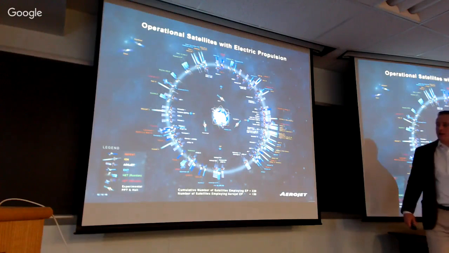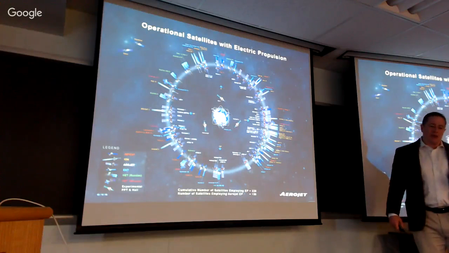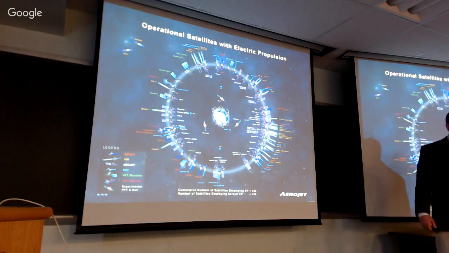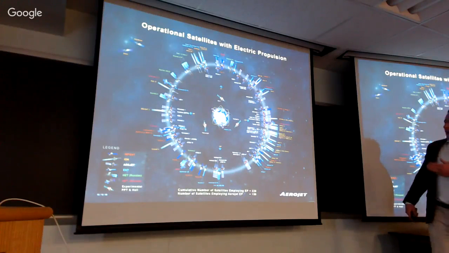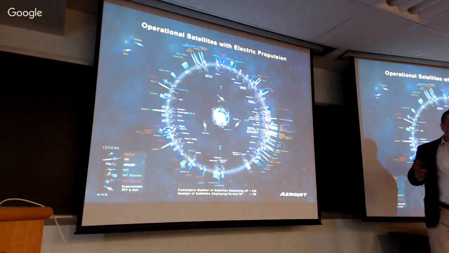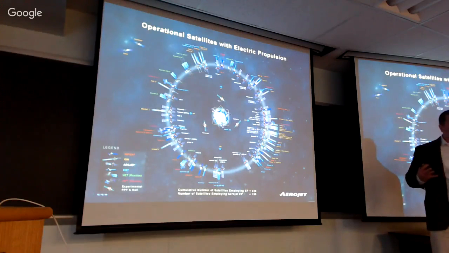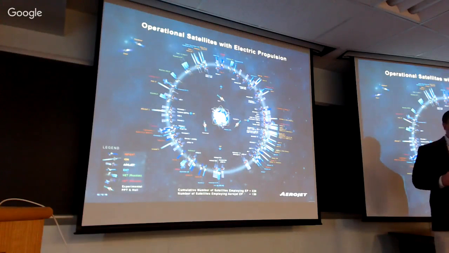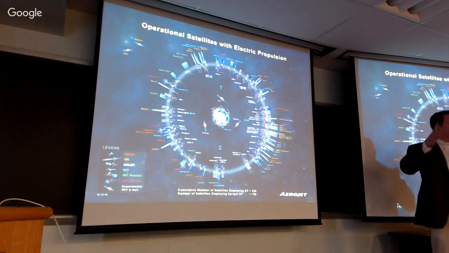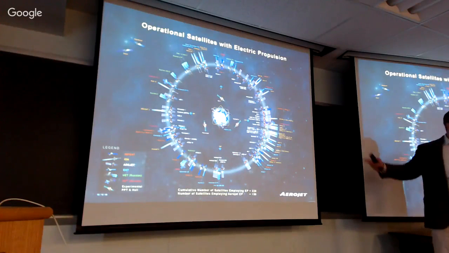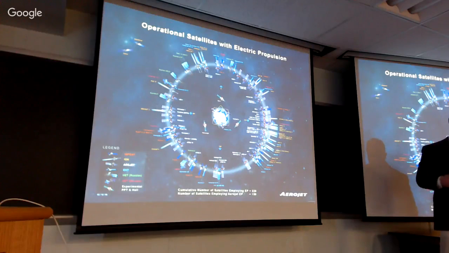Now, the difference is that most of them, until recently, haven't used it as a primary source of propulsion. So the north, south, east, west station keeping that Vallado was talking about yesterday, all of that was being done by electric propulsion, just so you can stay up there longer. It took people a while to embrace this as a technology they want to use for primary propulsion because of the time penalty to spiral out into GEO. But again, seeing that useful mass plot and knowing they can put stuff that's a lot bigger out there has made people rethink using it as primary propulsion.